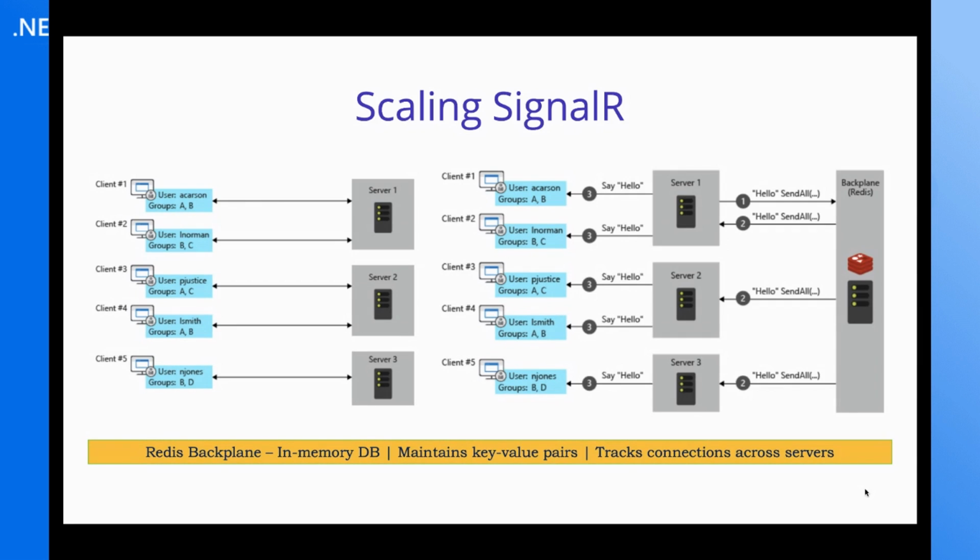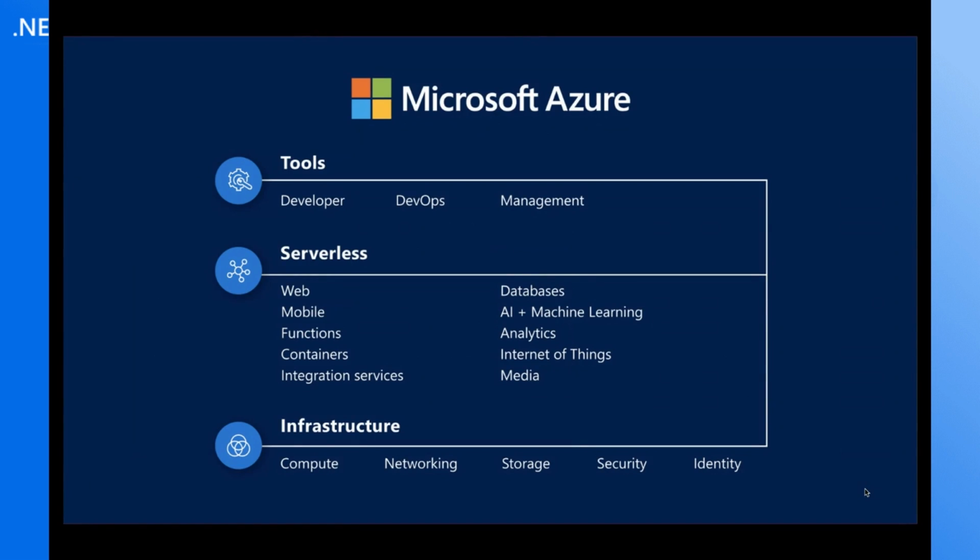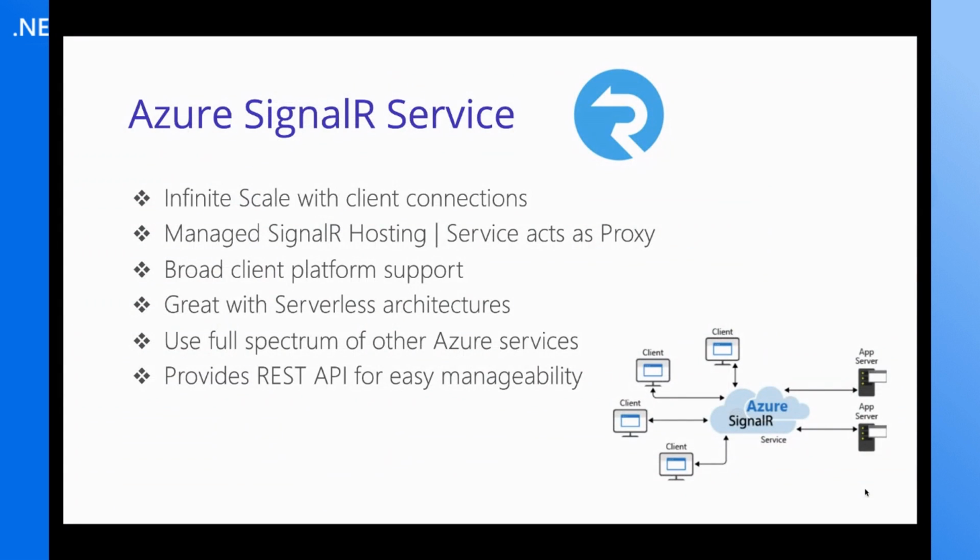So would you not rather, again, let the complexity be handled somewhere else, which is where Microsoft Azure comes in, which at this point does any and every computing known to man, like it'll do everything in the cloud for you. But the thing that really helps with SignalR solutions is a little service called Azure SignalR Service. And this thing is exactly what it sounds like. It takes away all of the complexity of you hosting SignalR hubs and trying to do stuff on your web servers. This is infinite scale based on however many clients you might have.